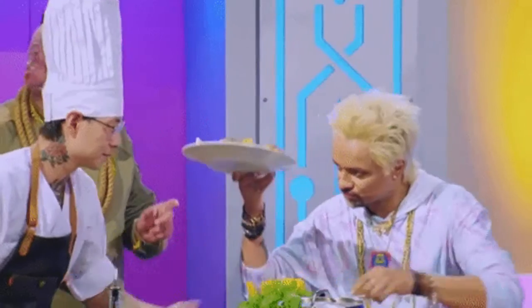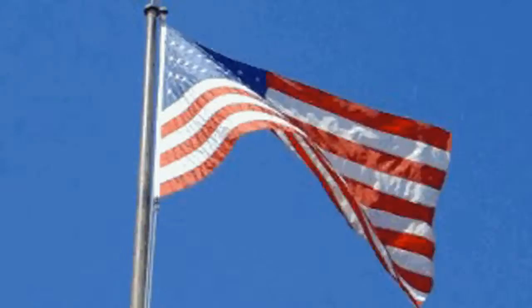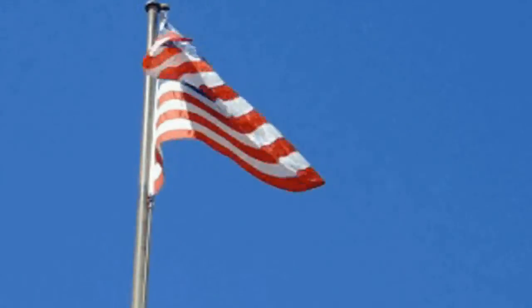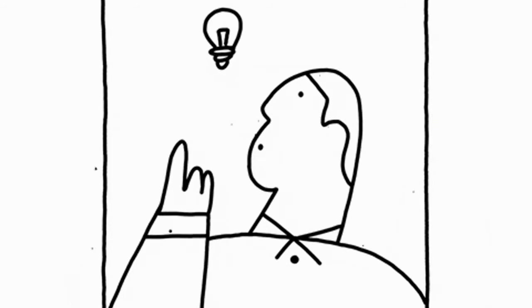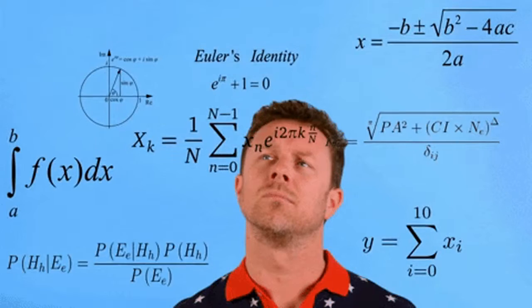According to en.reset.org, 1.4 billion US tons of food is wasted per year worldwide. America wastes around 80 billion pounds of this numeral, or 40 million US tons of food a year. Do you even know how many Big Macs that would be? I don't, but if you do the math, you'll probably see a lot of zeros.